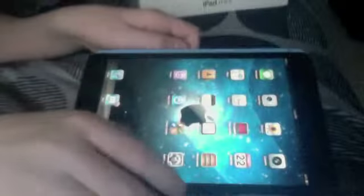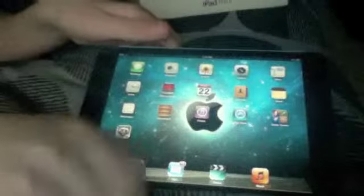So yeah, throw it aside, and this is that. Take this part right here and line it up on the left side, like so. Sorry, my bad. And then close it up. So yeah, that's what it looks like. Open it up, see if it comes on. Typing away. And you can watch movies, FaceTime, all that stuff. You can do it like this. So yeah.